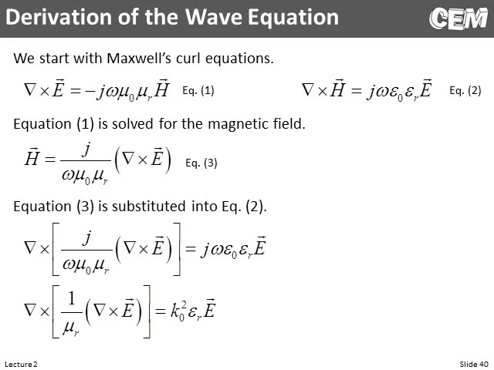It's probably not a form you've seen before because you probably would have made the assumption that you're inside a homogeneous material. So this is not a function of position, so it can come to the outside of the curl operation. And when that happens, there's actually a lot more you can do to that equation to simplify it down. But real devices are not homogeneous. We can't control waves with homogeneous materials. There has to be interfaces and changes in the dielectric constant and curves and surfaces, right? Or we can't control waves. So nothing real is homogeneous. So this is really, in this class, as far as we can go.